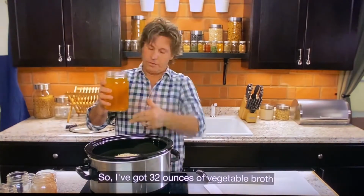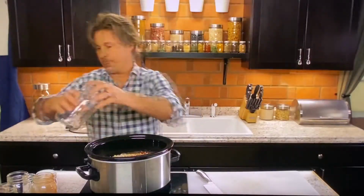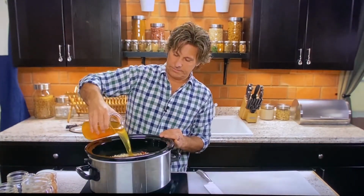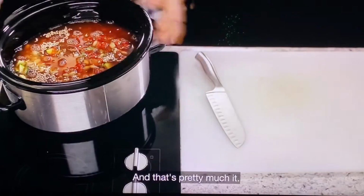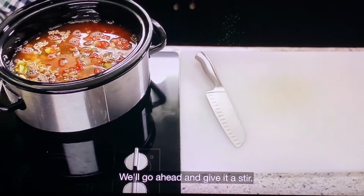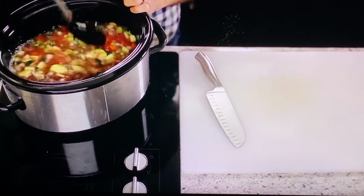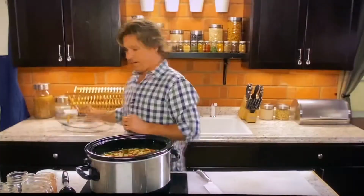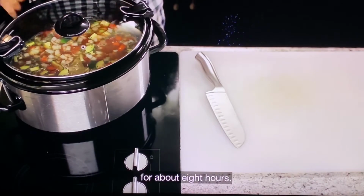So I've got 32 ounces of vegetable broth and another 32 ounces of vegetable broth. And that's pretty much it. We'll go ahead and give it a stir. And we'll go ahead and put this on low for about 8 hours.